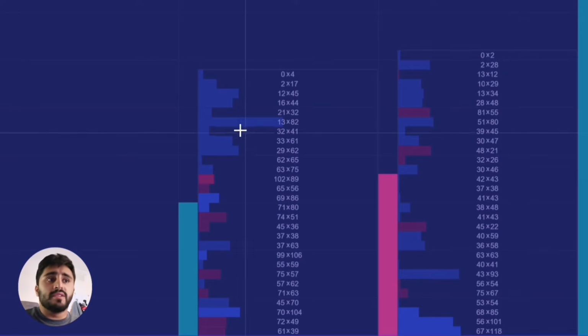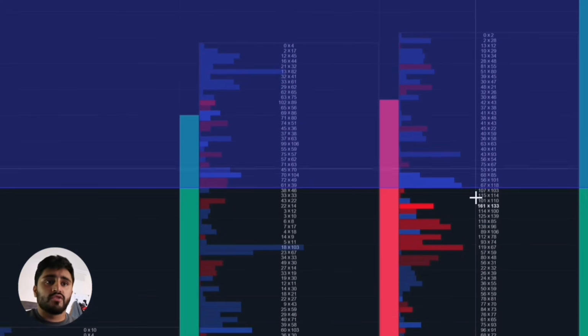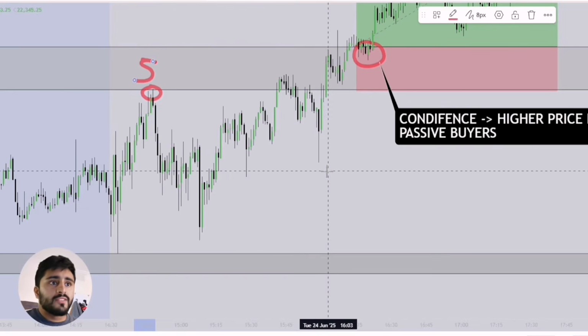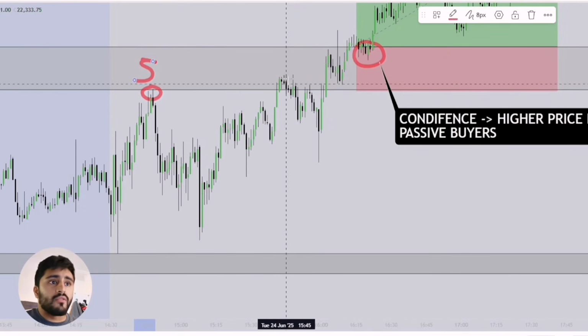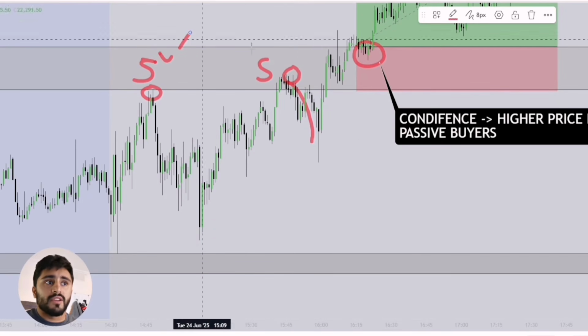Here we can see blue delta, in the sense that we see blue rectangles. We can see more aggressive buyers and aggressive sellers. We can see buyers that are present and they're trying to drive price higher. But what we can see again is a large rejection, a huge red candle to the downside. And so we see those rejections over here. This is the same price action you see over here on the 1 minute chart. So we can see sellers are in control.